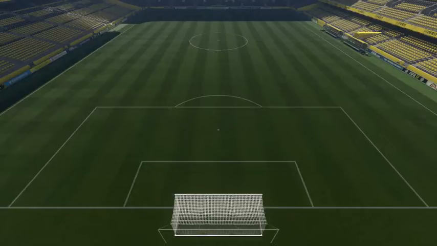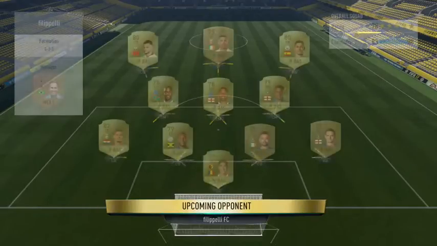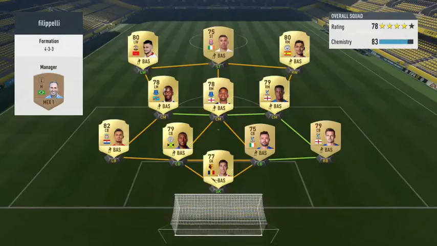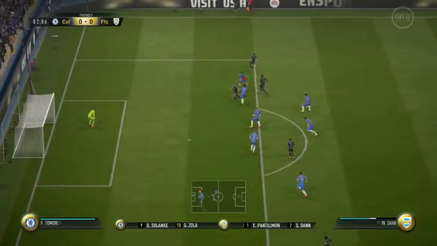Interesting, it looks like he's running a 4-3-3, all rare, or mostly rare gold team. He's got Buffal, Balassi, Morgan, Pantilimon. This is going to be an interesting game. He's definitely got marginally better players than I do in respect to rating.